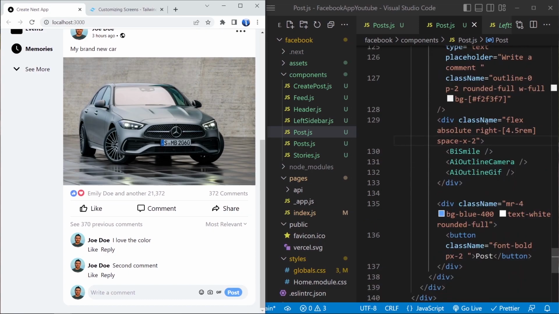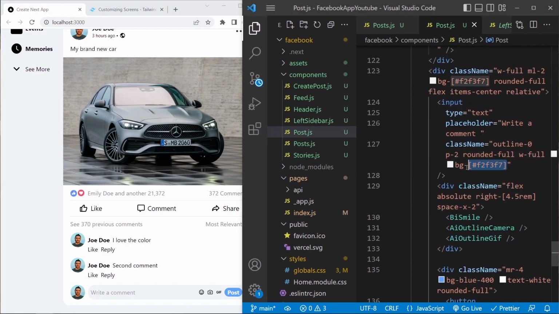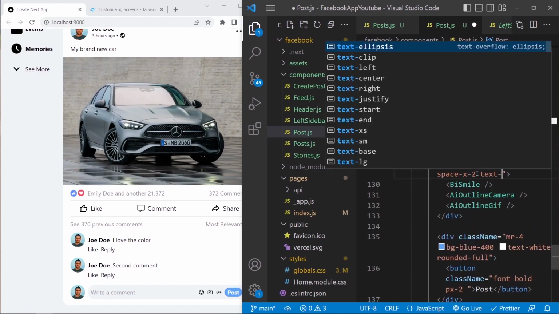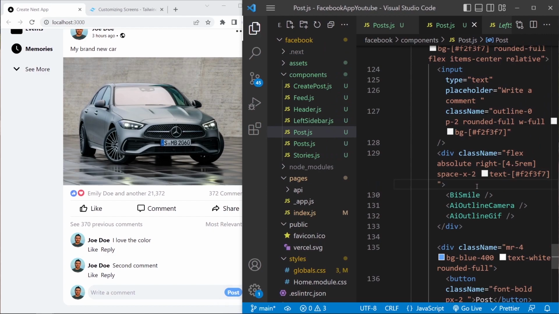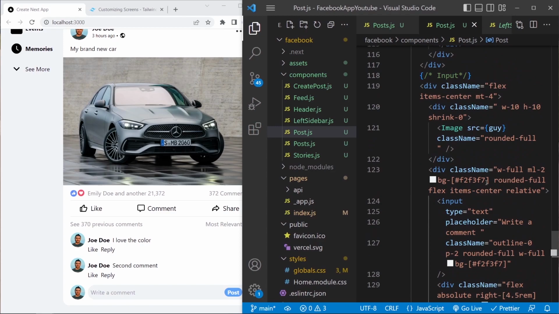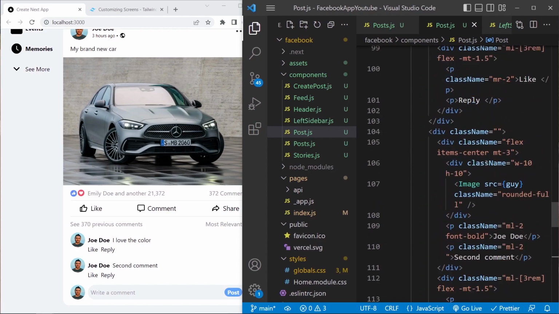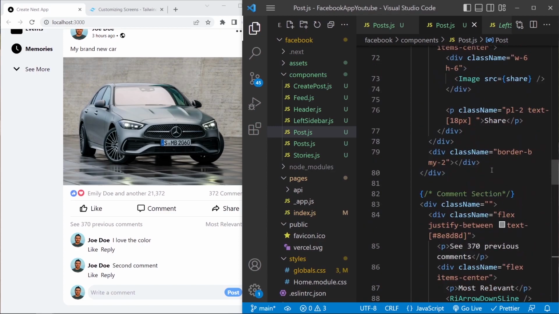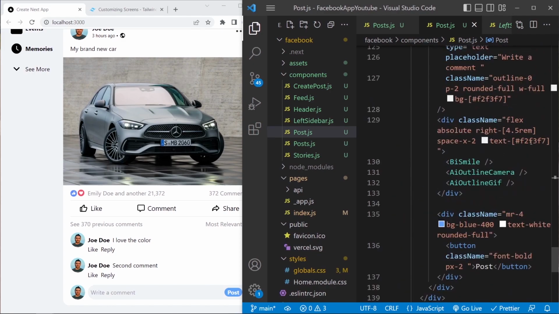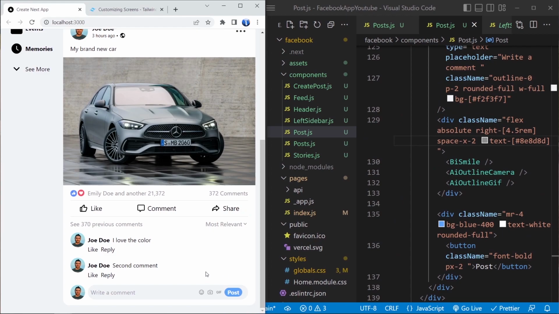The color should be the same as this one. So I'm gonna say text and paste this. Okay, not this color, but the one, where is it? That we copied earlier. So this one. So where are the images? Here. I'm gonna say this. So this color. Perfect. Looks perfect.